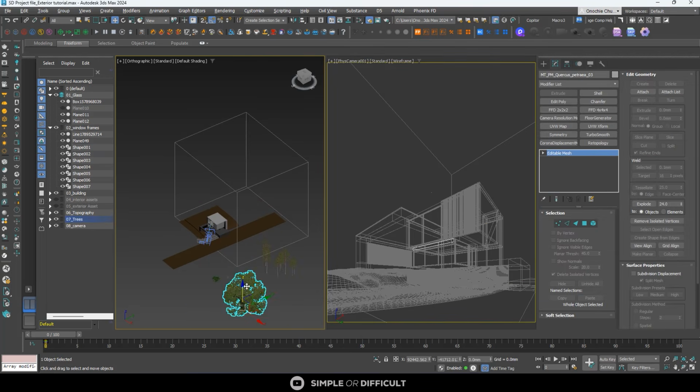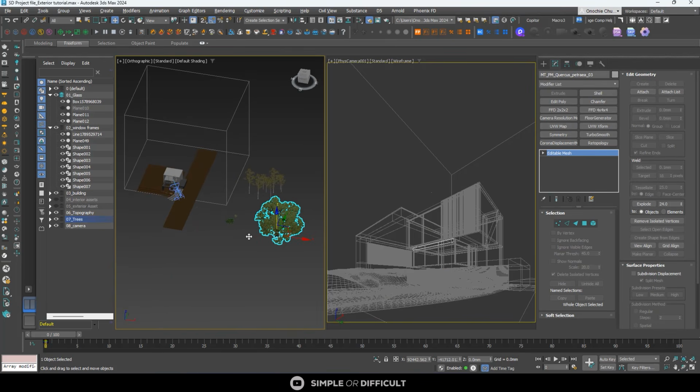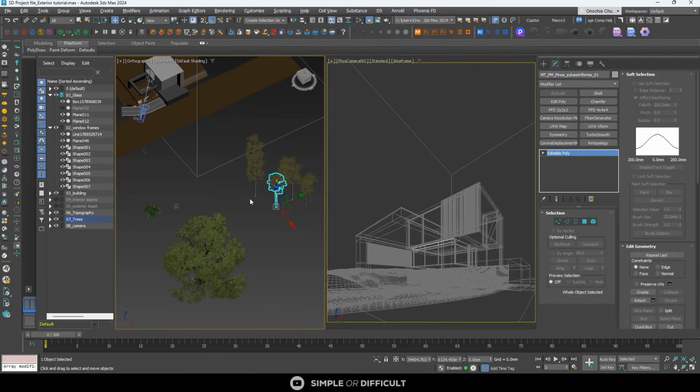Okay, so I will just select this so I can orbit around it. I normally start from the big trees, and then I go down to the grasses and all that. So first of all, we are going to start by placing these trees. Now, these trees, I got from Max Trees, right?